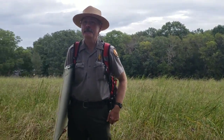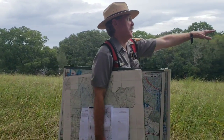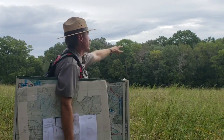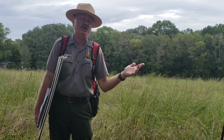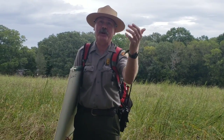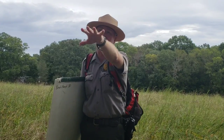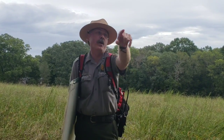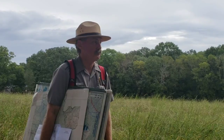Jim, you may have covered this, but was this view open at the time? This is actually pretty close to what it would have been. We're missing the orchard that was over here on the south side of the Dyer Road. This block of woods was probably a little bit thinner, but it's about the right width, east and west. So it is September. There's still leaves on the trees. More of this hilltop would have been open. The wood line would have begun on the slope going down slope there, and then more of the valley would have been open. But as we look this way, this is pretty close to what it was.